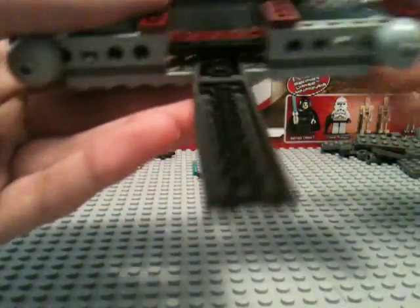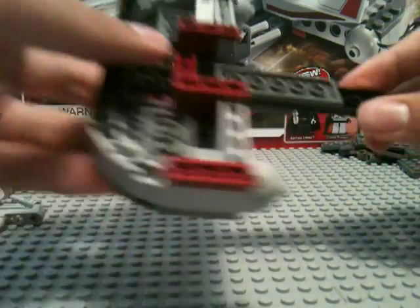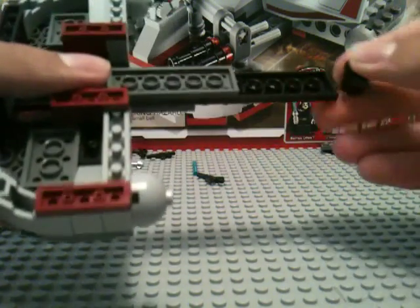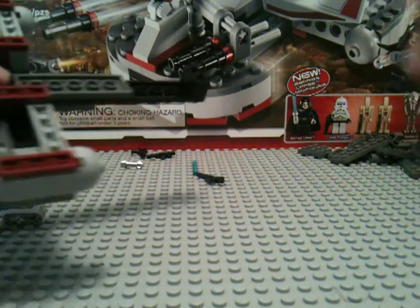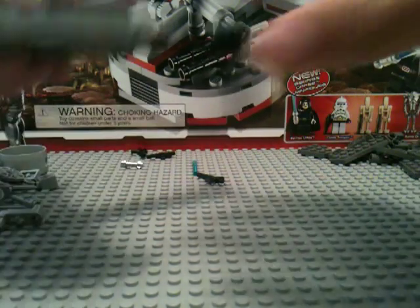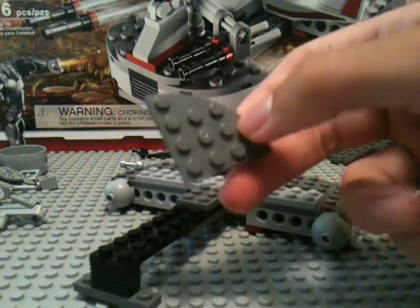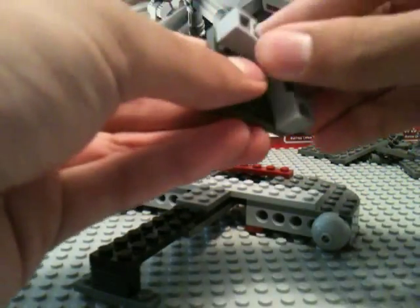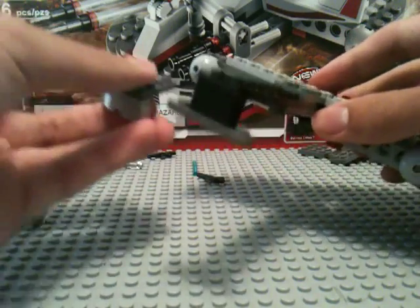And we're going to flip it over again, and then we need a 2x6 plate, which is just going to clip on right there. Very simple. Now we need another decorative brick, just like that. And then we need a 1x4 plate, which goes just like that. So far, we look kind of weird. Now we need two of these and two of these. So we're going to flip it and we're just going to put them on like this. And I don't quite remember how these go on.